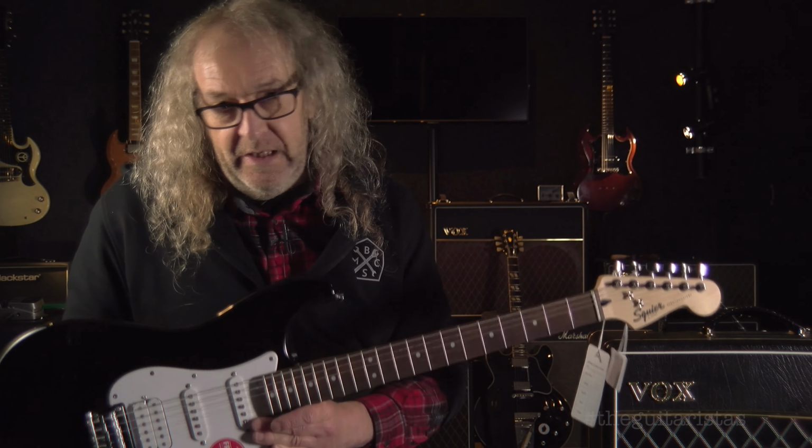In between, you've got a... and then in the middle position you've got your... With the humbucker it's slightly different, so let's try something, muck around with that.